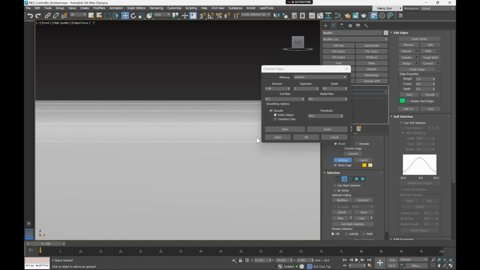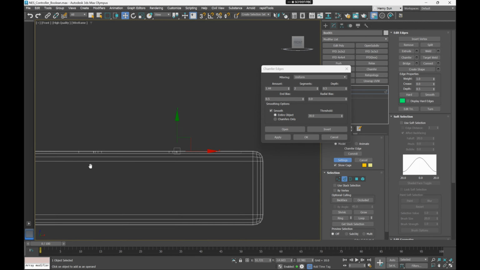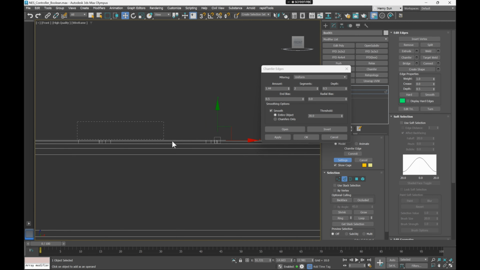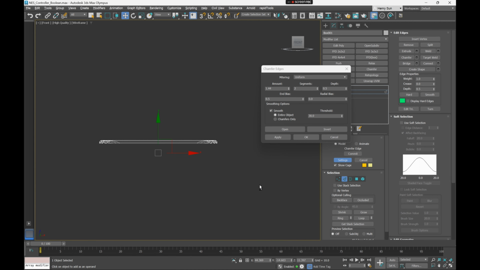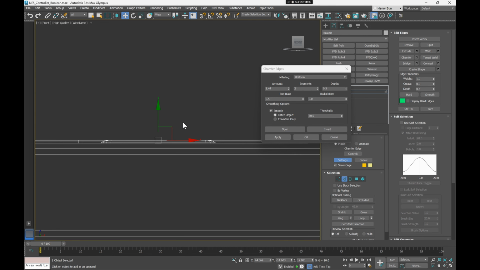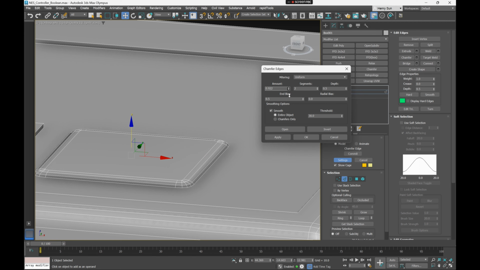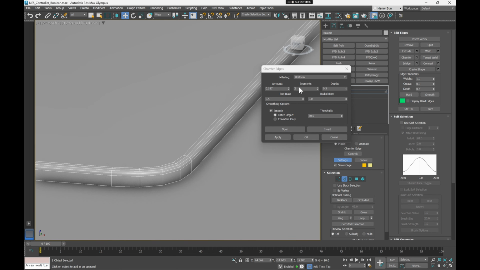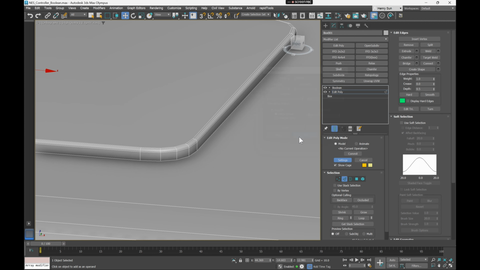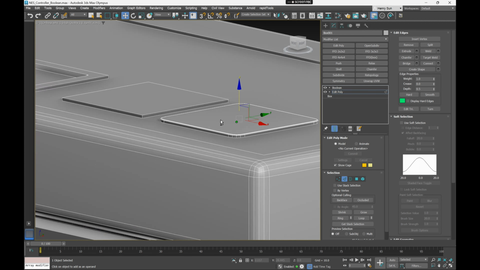Looks like that's not working, so let's just go to our front view and let's grab all of those lines there and then minus the vertical lines in that selection. And then what we can do is just reduce the amount to give it a nice small rounded edge, so it's not such a sharp corner. Great, so that looks pretty good. I'm happy with that.